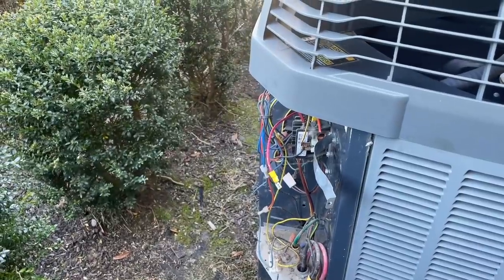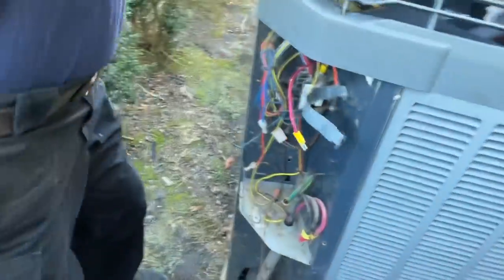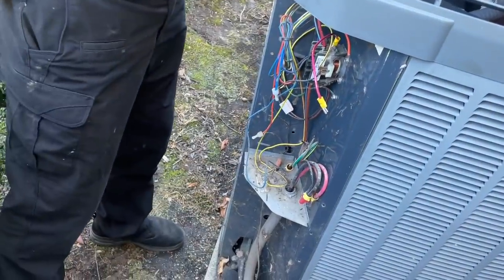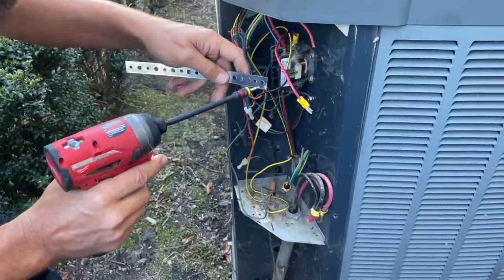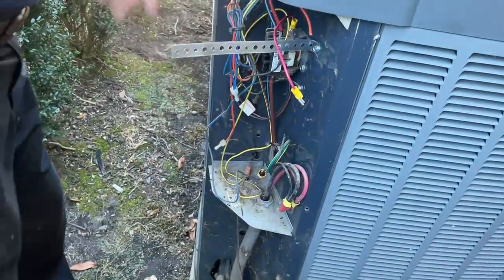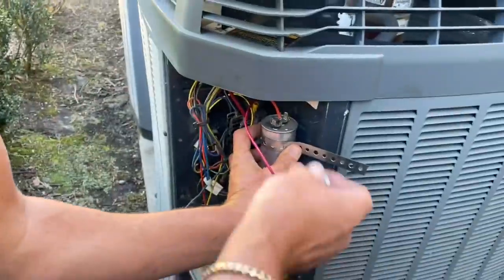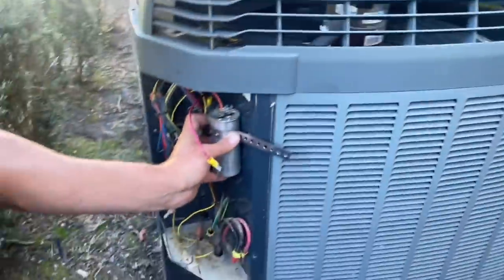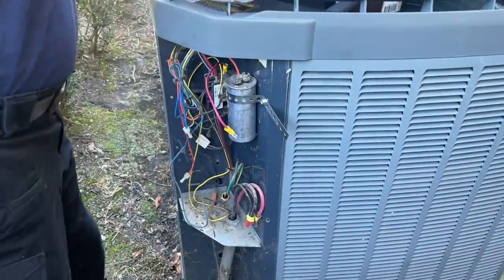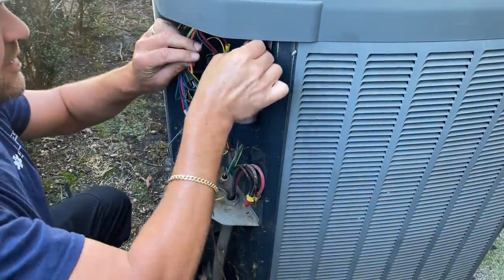Now, let's get our capacitor. Is this gonna fit on where the other one did? No. All right, so that's why I brought the band iron. Okay, let's stick. She's good. We'll have to use the crimpers to cut that off. Let's get a little play on this wire. Yep, play there. Let's stick you right there.